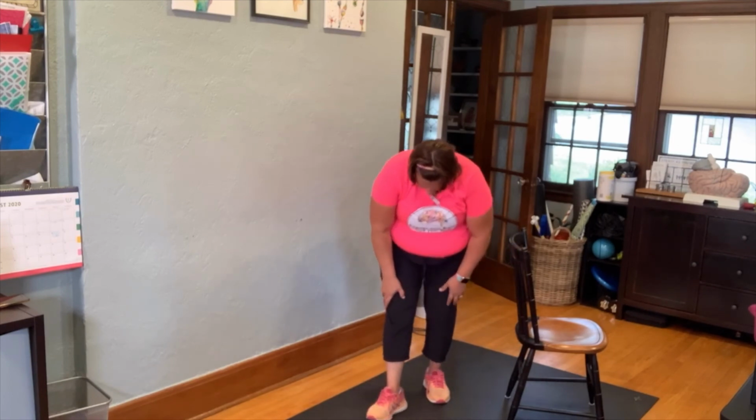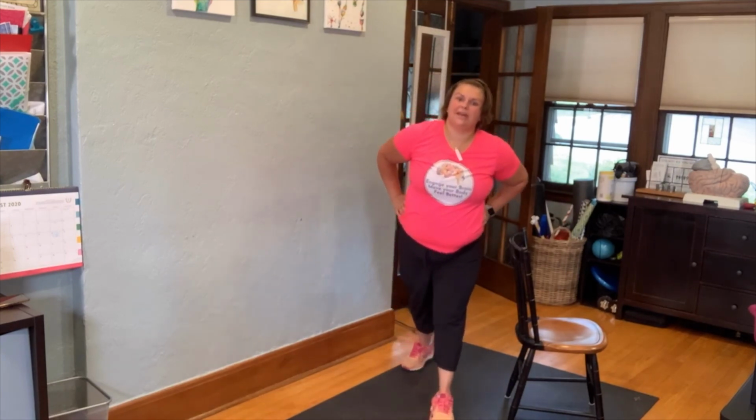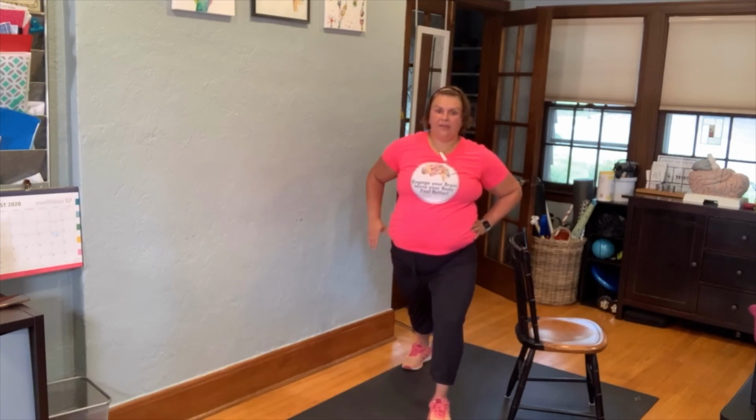And let's drop it down, roll it up, and then let's switch sides. So get into that lunge, up tall, leaning forward, and then trying to get that heel back to the ground.